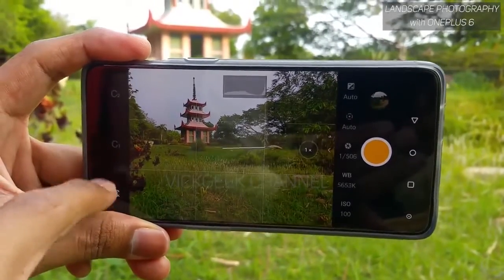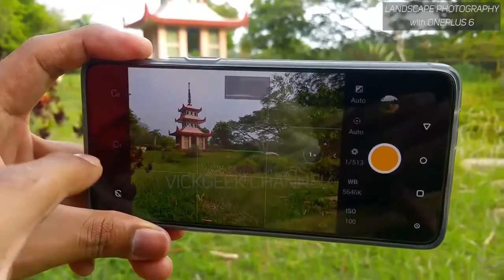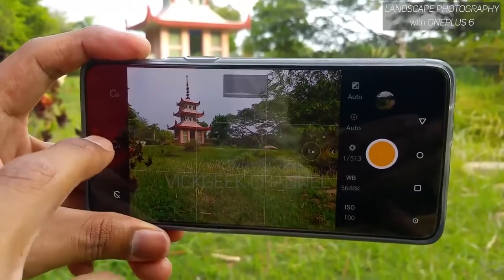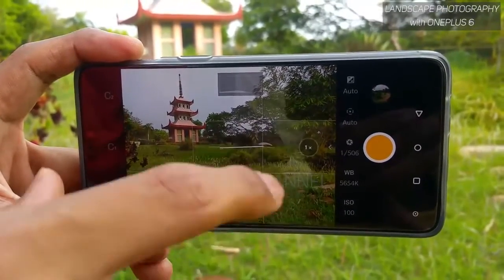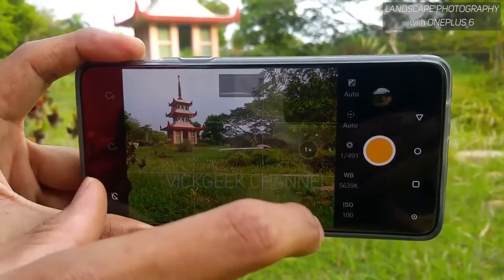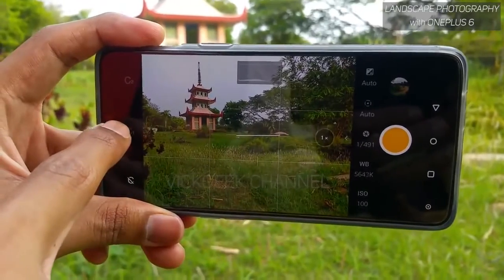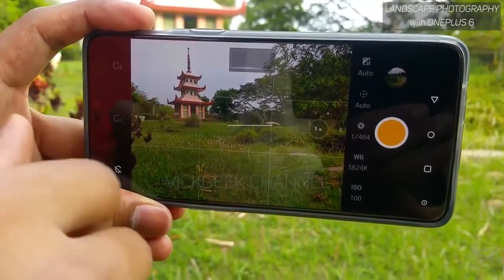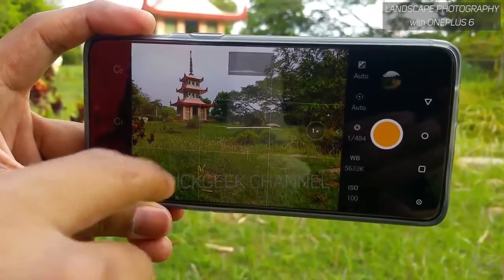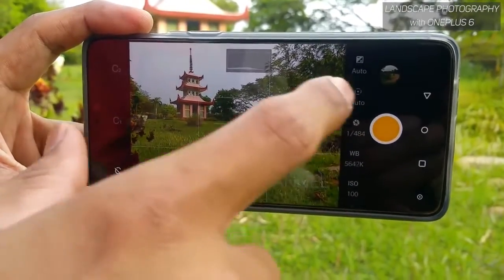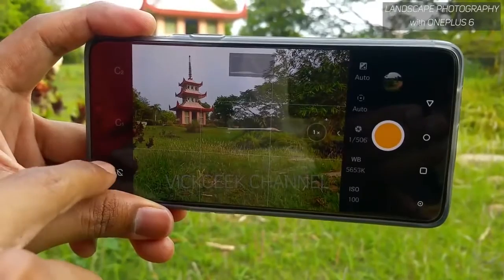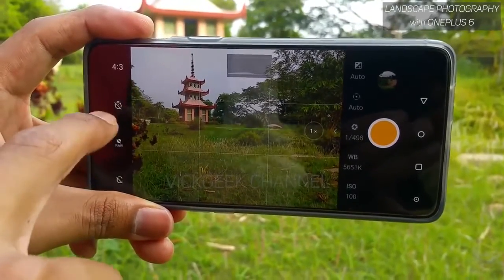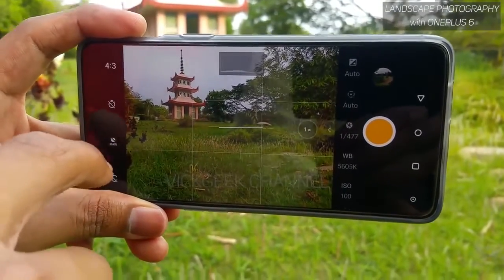I have done a separate video for C1 C2 settings, how you set up your favorite settings to one mode. Say for this kind of situation, you know that this is a landscape and you know the settings you want to tweak, you just tap C1 or C2 wherever you have saved that setting. Everything will be changed automatically, and you can concentrate on capturing the images. That's how the C1 and C2 mode is really handy, which is what is called customized mode.